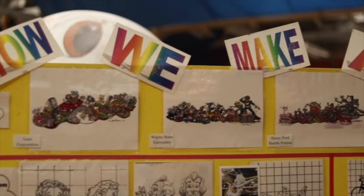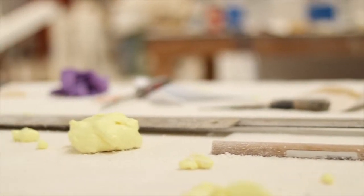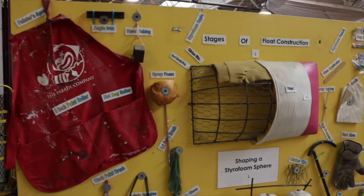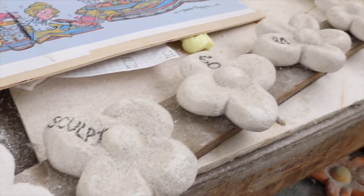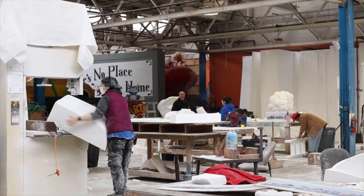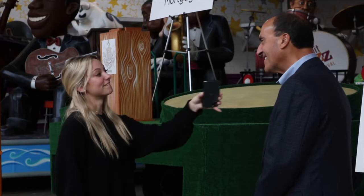Can you tell us a little bit about what the designing or making phase of a float looks like? Absolutely. We meet with the various corporations and we listen to what they have to say about the messages that they would like to send in their design. We then think tank here at the parade company. We put something on paper with pencil, drawings with our artists, and then go back to them, and then they cast their opinion, they make changes, they love it, they hate it. And ultimately, going back and forth probably 3 or 4 times, we have a final design that we then hand to our sculptors and our builders right here in the Parade Company studio, and you have a float about 3 months later.